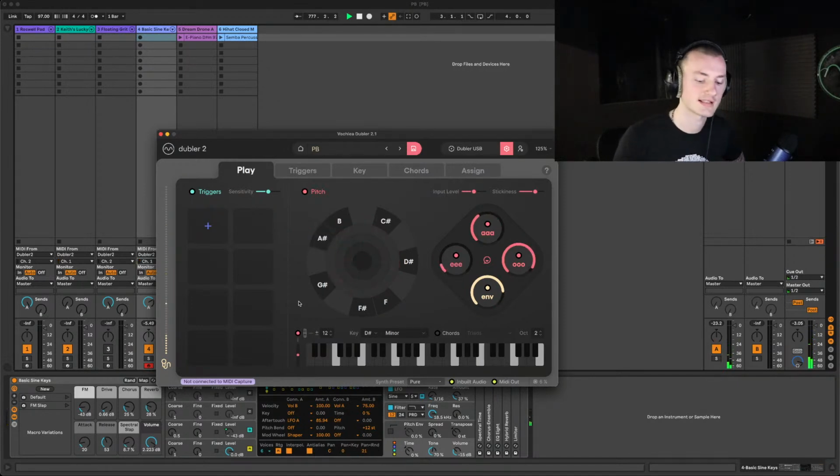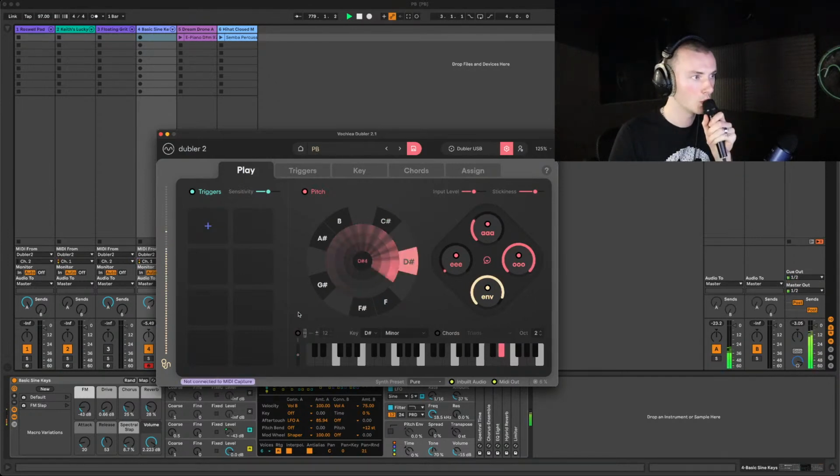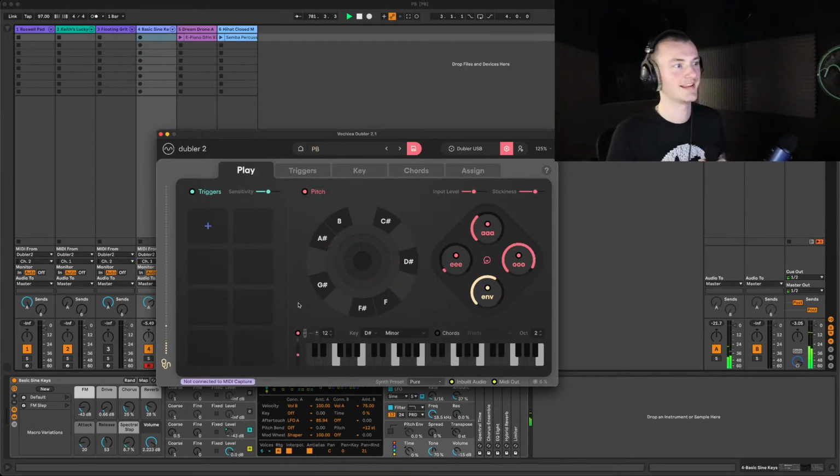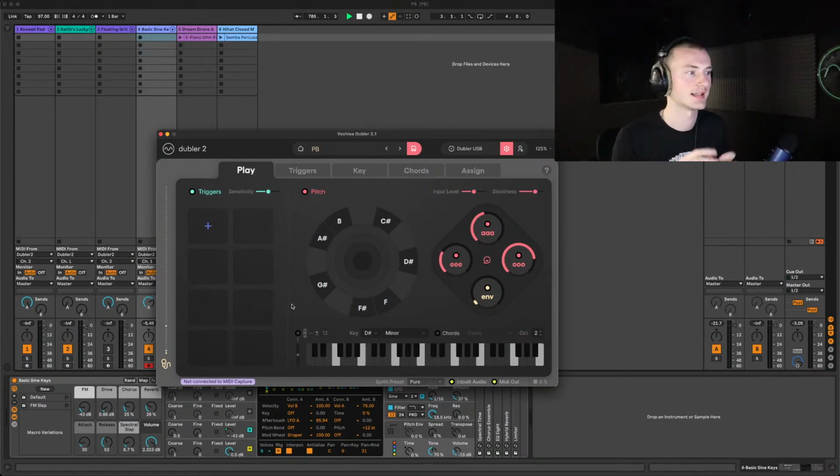So you hear that's now gliding rather than going do do do and hitting. So with that off again, ooh. With it on, ooh. It's some extra notes there. So that's what pitch bend is doing basically. It's allowing you to bend from a start note that you hit by a set amount.